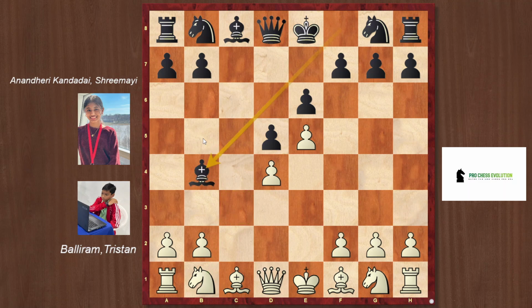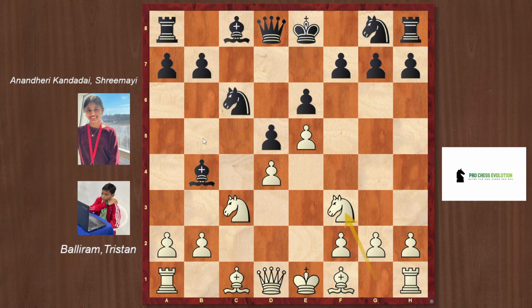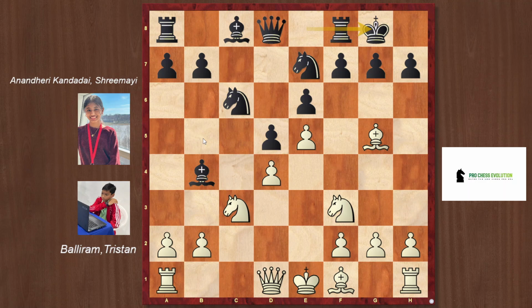Bishop b4 check. Knight c3. Knight c6. Knight f3. Normal developing moves. Knight e7, getting herself ready to castle. Bishop g5, a developing move while also pinning the knight to the queen. Castle. And here I played queen d2.